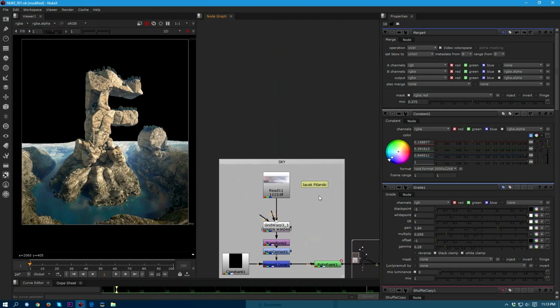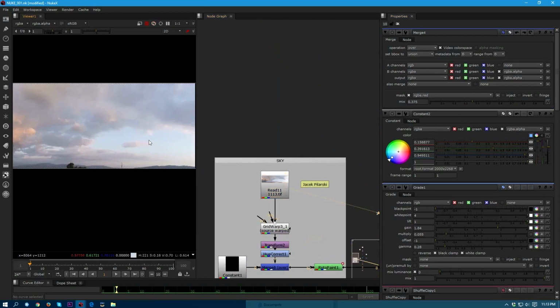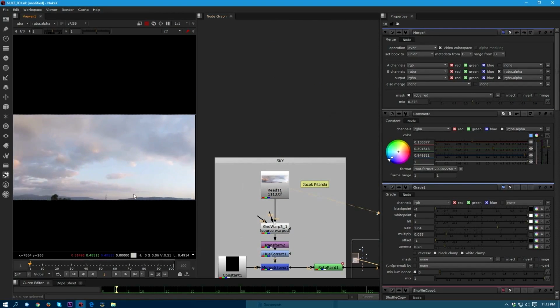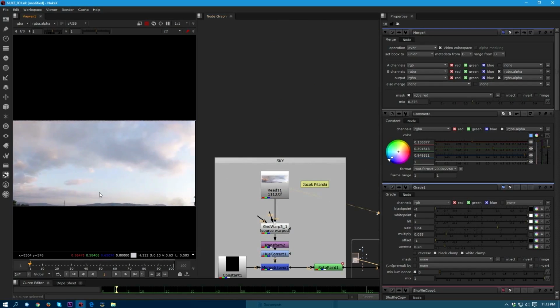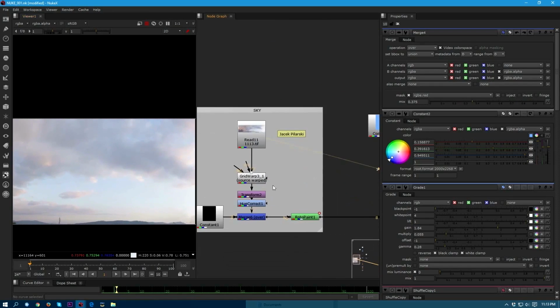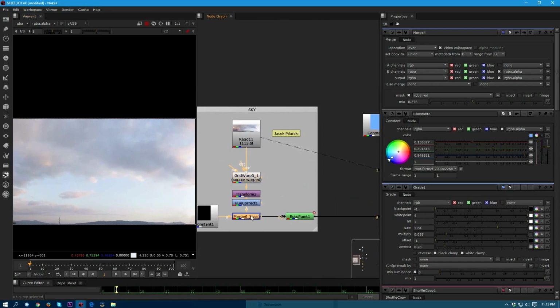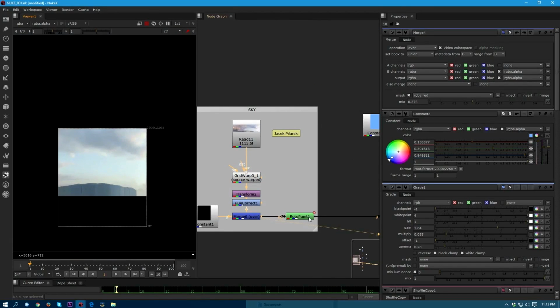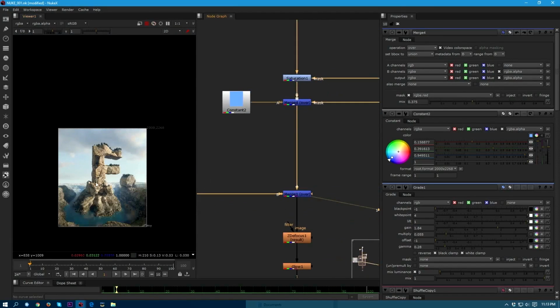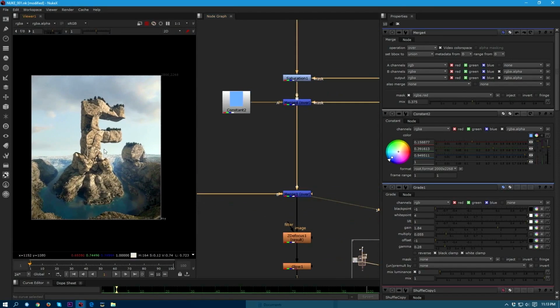Then I took one of these great background images from Jacek Pilarski. They're freely available online, so you can just download one. I moved it around to fit my background, so I added that behind my screen.